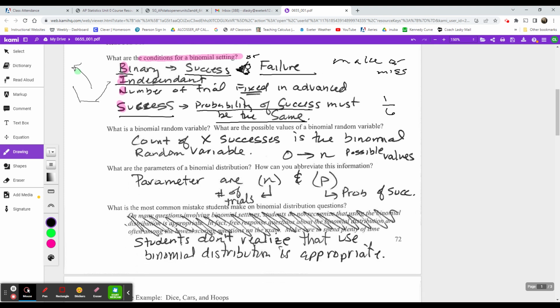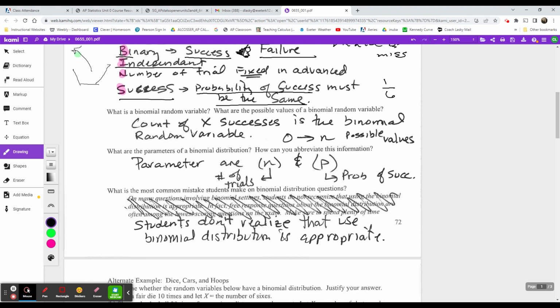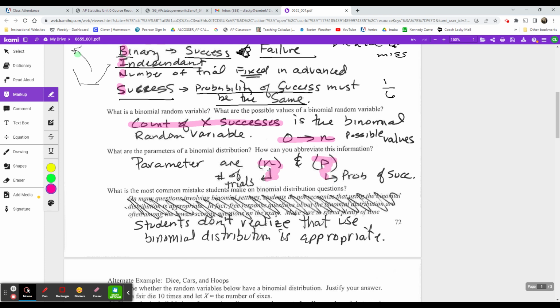All right. So, what's a binomial random variable? It is literally your number of successes. So it's the count of X number of successes. And remember, the possible values are 0 to N. So how many trials there are, because we're going to do stuff like 10 out of 25 or 12 out of 25. So it's the top part of the fraction. This is where our parameter stuff comes in. Don't forget, we're dealing with N and P. So our N is our number of trials and our P is our probability of success. So we're back to N and P. This is where the N times P hat and all that stuff comes from.